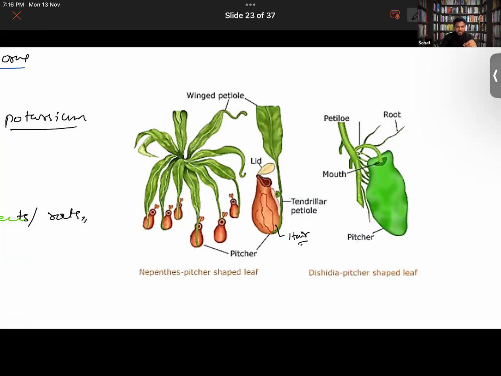So now what will happen? This lid will close, and hence the digestive enzymes present inside this pitcher will start slowly digesting the body of that insect. So in this manner, the plant will be taking up the nitrogen from the body of the insect. Getting it now? And actually, in what form is the nitrogen present in their body? It is actually present in the form of amino acids. In our body, it's not like nitrogen exists independently. It is in the form of amino acids. Not just in our body but also in the body of insects.